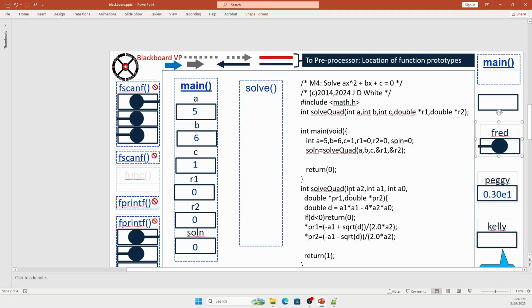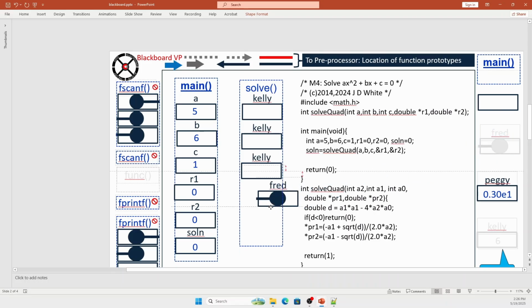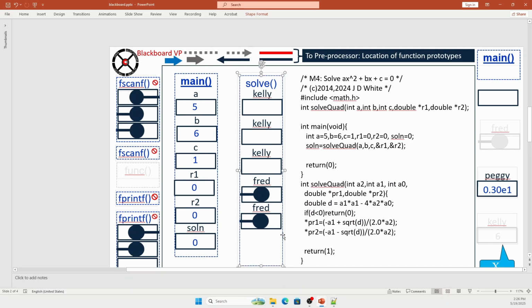Okay, I'm starting with 1 integer, 2 integers, 3 integers, 1 pointer, 2 pointers, and I've got one more in, okay, that should be enough right now. And the next line I'm going to get one more. Okay, so this is my initial thing.